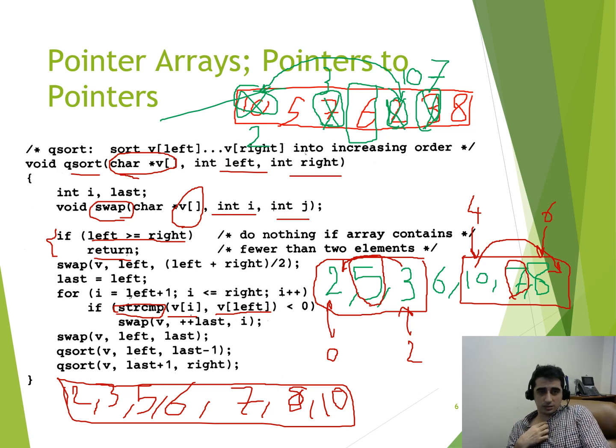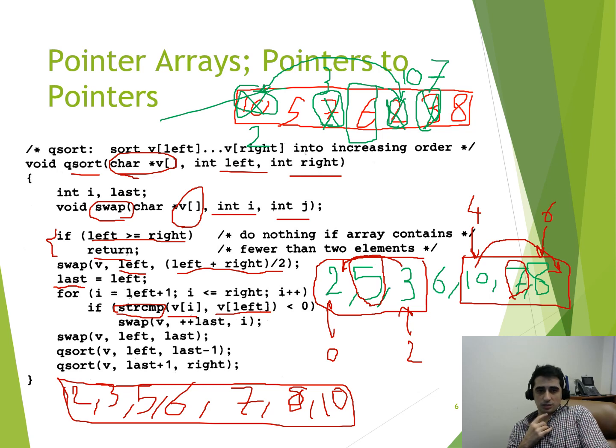And then after you take care of the base case, you need to start picking the pivot, which is at index left plus right over 2. You temporarily move the pivot to the leftmost cell, and then you define a last, which is always pointing to the last element of the left subarray that we're going to construct.